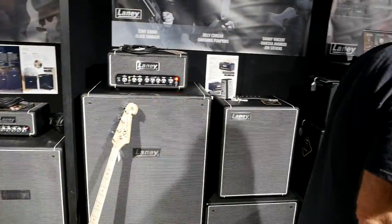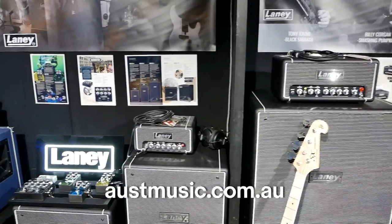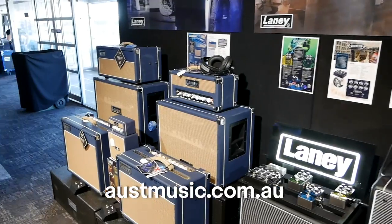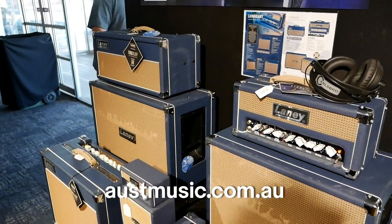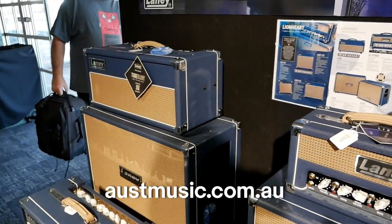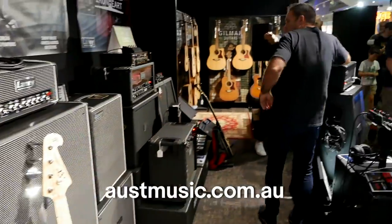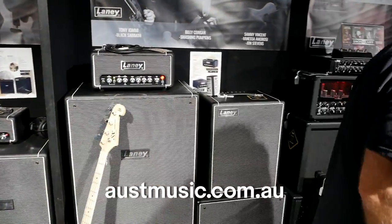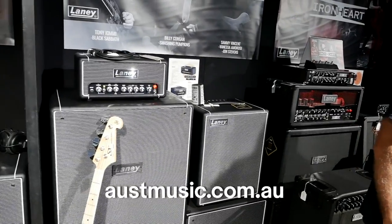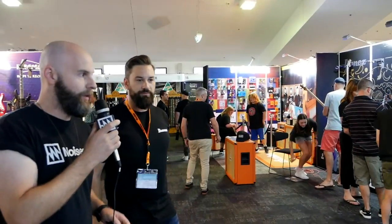Great, awesome. And you've got obviously the Lionhearts and the Ironhearts as well. Yeah, we've got the full range here from Laney pretty much. We've got both Lionhearts and Ironhearts. We've also got the Laney Digbeth bass range as well. This is a new range, the bass one? Yeah, the Digbeth came out last year. Some of the guys playing the Digbeth live on stage at the moment on tour are guys like Nathan East.